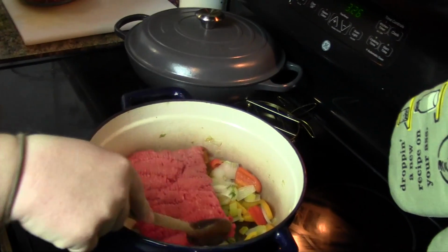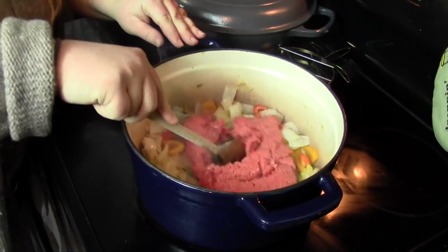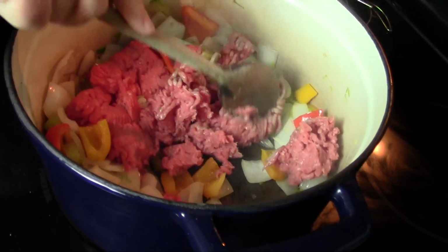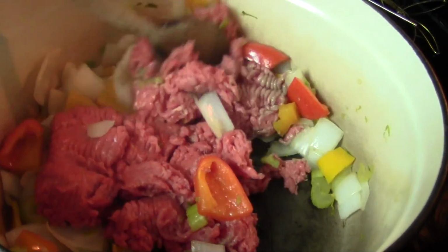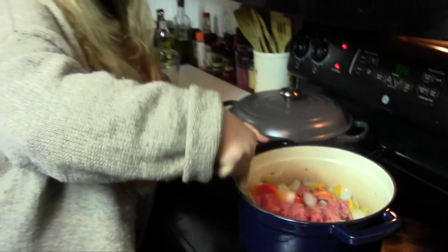And you can leave the celery out if you want, but I suggest leaving it in. Whenever you're shopping at the grocery store for celery, always look for celery with lots of leaves, because that's the best part, for real. Like, rip off a leaf and just eat it. You're going to see that that's where all the flavor is.